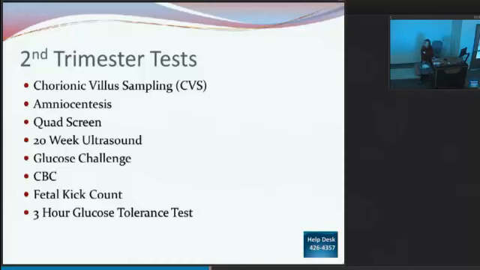We do offer it to women who don't come in until their second trimester to be seen. So if they miss that first round of testing, the sequential screen, early screen, we can offer them this if they want to still do some type of genetic testing. It's not quite as sensitive of a test, but it is out there, and it tests for about the same things. It looks at the Down syndrome risk and the neural tube defect risk.